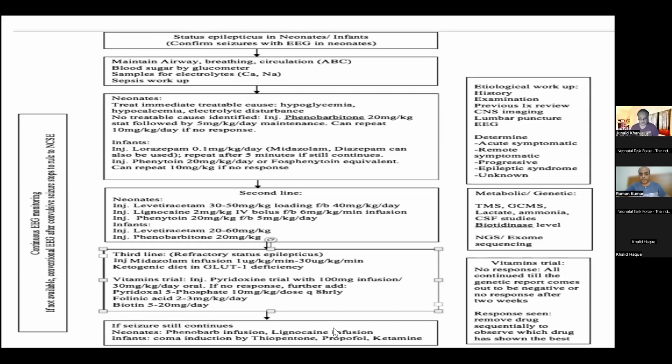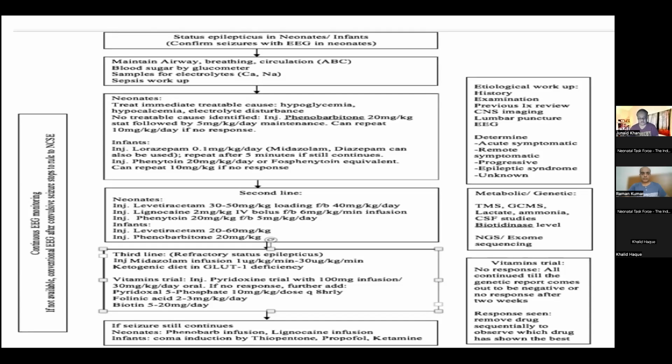Right, sir. How frequently do we check the pheno drug level if the baby is on phenobarbital? Yeah, very good question. This was not mentioned in the guidelines, but phenobarbital has a long half-life and takes time to establish blood levels. So it is not a wise idea to do it in 1 week or weekly. At least 6 weeks you can get the achieved levels. Or if clinically the child is very drowsy and not very active, and you figure the levels may be increased, you may do it early, but in practice we do it at 6 weeks minimum.